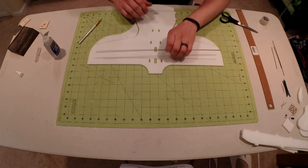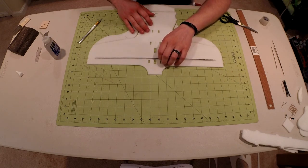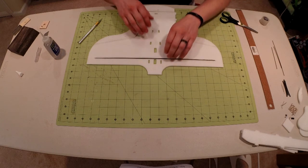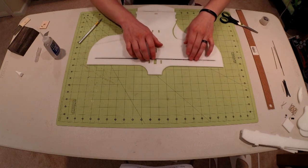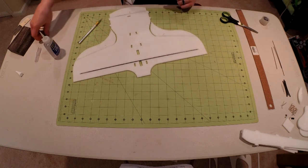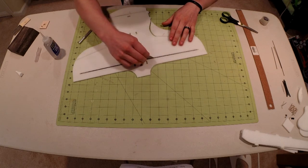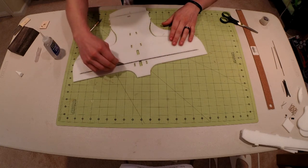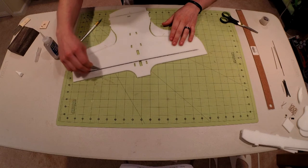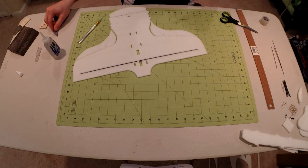So this is going to be the last time we put it in there, so we'll make sure it's nice and centered in the slot. Press it, make sure that it's all the way down into the slot. And at this point, again, we're going to wait for that glue to set up. So, you know, 5-10 minutes and we'll be able to come back.